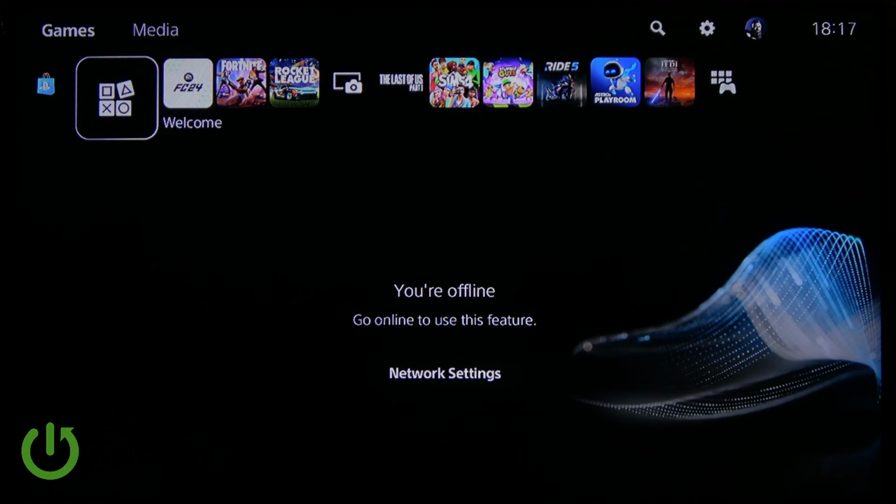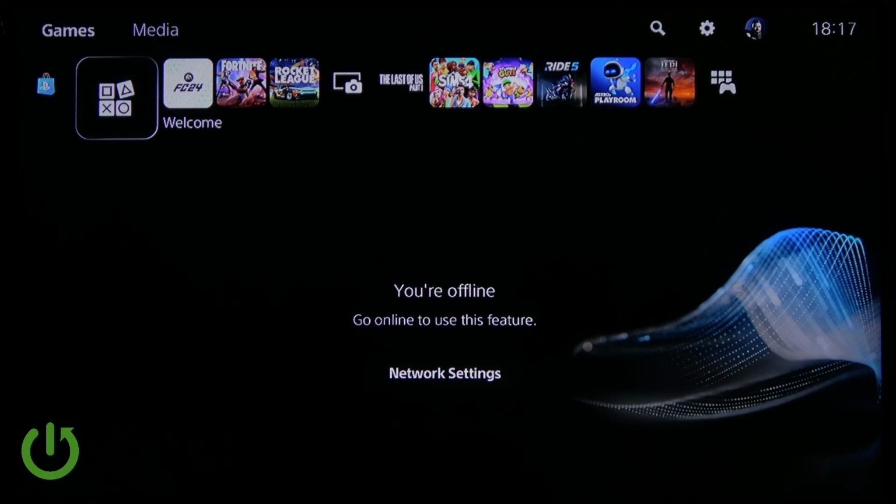CEC stands for Consumer Electronics Control, and this is the technology responsible for integration between your TV and your external devices like your console, your soundbars, etc. Basically, if this feature is enabled, when you turn on your TV, your external devices turn on along with it, so you have quicker access to them. Besides, you can also use your remote control to manage them.